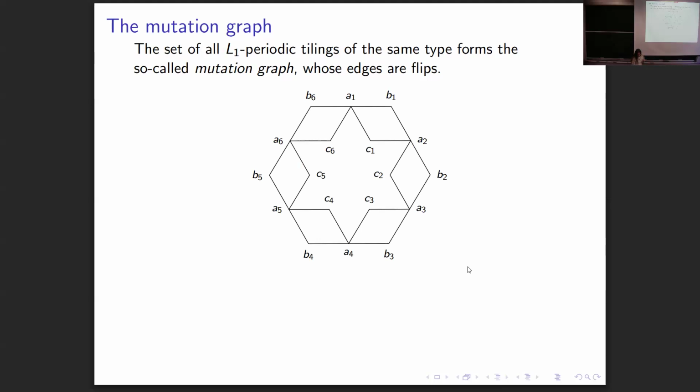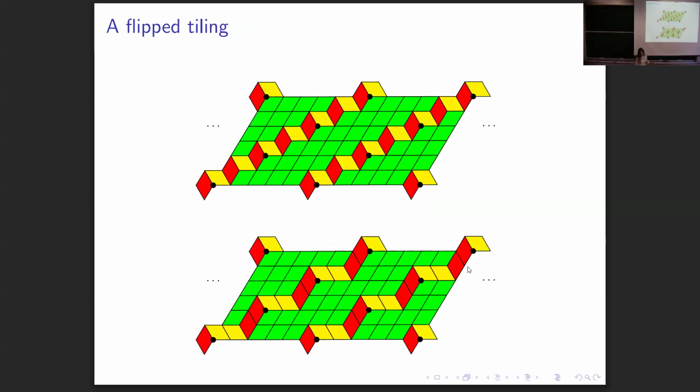So there are vertices of type A1 up to A6, and there are vertices B and C. They're the same. I just didn't want to write stuff like B12. So anyway, there are A's and there are B's and C's, right? And actually, sorry, they correspond to these and these. So if you look at this tiling here, or actually let's look at this one first. This one secretly gives us 12 tilings, right? Because we can shift it back and forth. But instead of shifting the tiling, you should think of removing all the bold points and placing them somewhere else. If I remove all the bold points and place them one step to the right, the bold point is going to be here and here and here and here and so on. It's technically a different tiling, right? So really this picture gives us 12 different tilings, right?